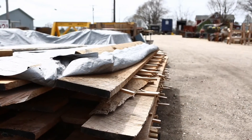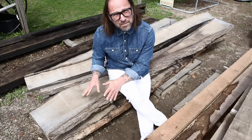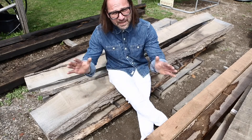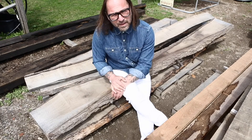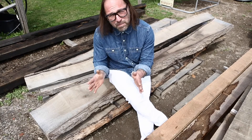I'm at my favorite place here on the North Fork called Lumber and Salt. It's my favorite place to come when I need materials that I don't have — you're always going to find something really unique and special here. This is the stack of black walnut that I saw when I came, and I immediately thought this might work for the front of the desk — the 27-foot run of sculpture I had to create. The boards don't look like much, but once you start getting into them it became this really gorgeous piece of material. That's what I ended up using for the whole front part of the desk.